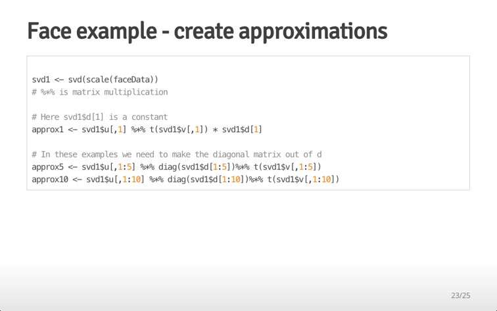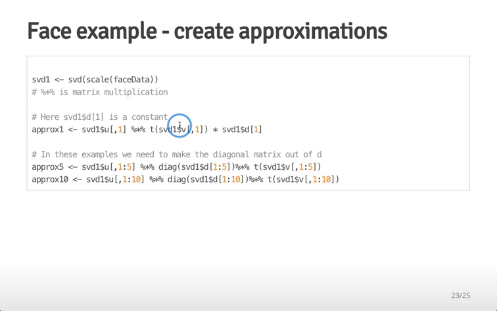To create the approximations, I first calculate the singular value decomposition, and then I perform a specific set of matrix multiplications that are represented by the matrix multiplication that I explained in math earlier in the talk. So basically I take U times D times V. In the case where you have multiple vectors, I matrix multiply U times a diagonal matrix with D on the diagonal, times the V matrix transpose. This exactly maps to the UDV transpose definition of the singular value decomposition that I gave in mathematics at the beginning of the talk.